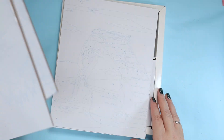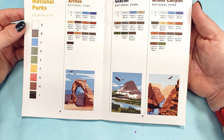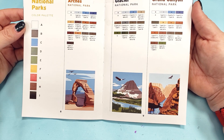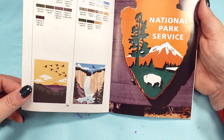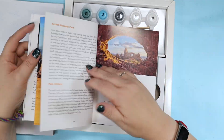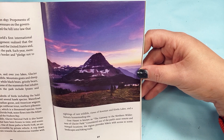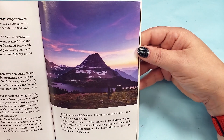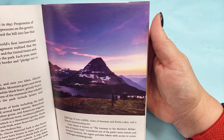This kit comes with five different canvases and in the instruction manual it has a picture of what each canvas will look like when it's done. They're all really pretty landscapes of national parks, but the instruction manual also has information about each park, and I saw this picture — and this to me is just much prettier and more interesting, so I got the idea to try to alter the painting a little bit to look like that.